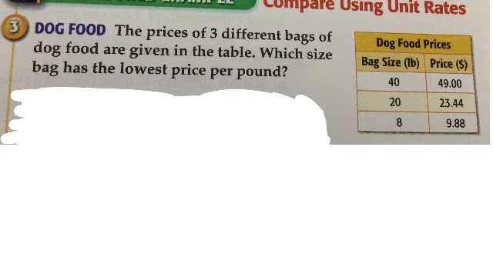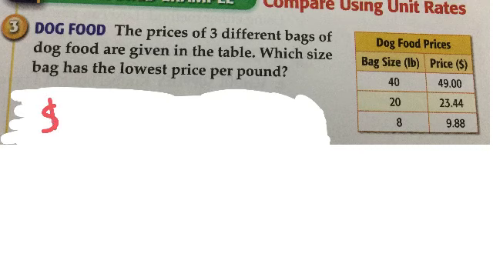Okay, here on this problem, I have 3 different bags of dog food that are given with their price and their size. Which bag of dog food has the lowest price per pound? So again, we're looking for unit prices. This is kind of what I was telling you about before. A lot of places you go to buy will have the unit price already listed on the price tag, but some places may not. So what if I was in this situation and I wanted to know what was the best deal for a pound of dog food? So I would find the unit price.